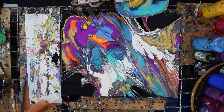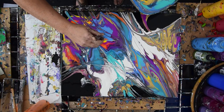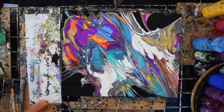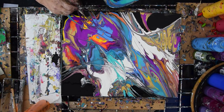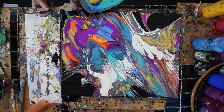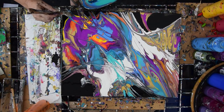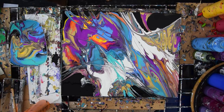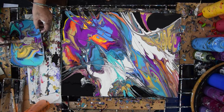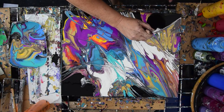I'm going to take some of this turquoise, right down to the corner. Not sure about that either. I'm having a crisis of faith at the moment — I'll get over it, I always do. Let's maybe turn it. Let's maybe take a little more of what I want over here and drag it along.